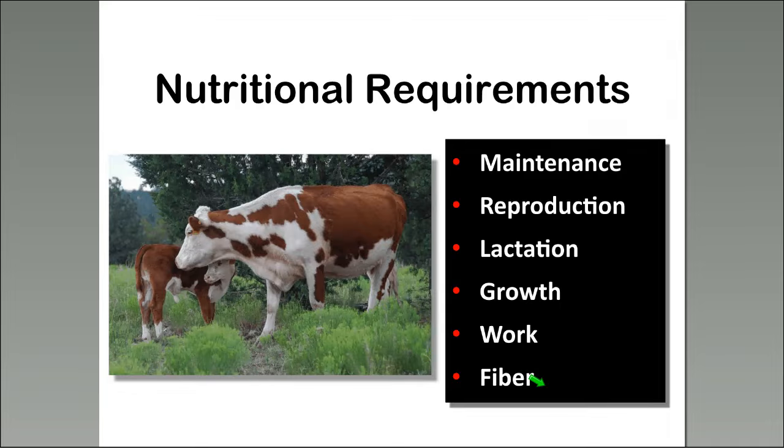So let's start talking about the animals themselves now. So we've covered some ground, literally and figuratively, talking about plants, talking about the quantity of forage that's available on a given landscape, the quality that those particular plants are providing, the way that the animals will use a landscape to acquire those plants to try to meet some of their nutritional needs. So let's talk about some of those nutritional needs in the animals.